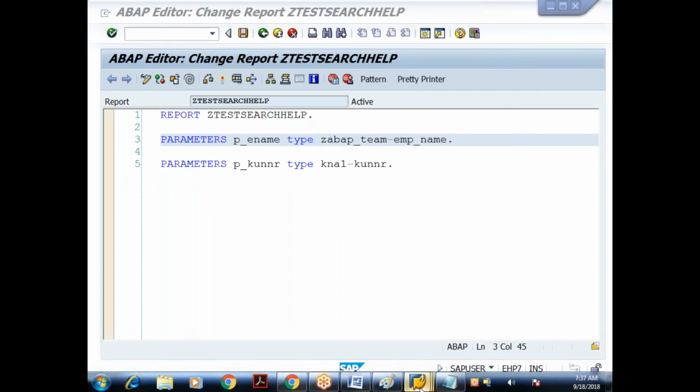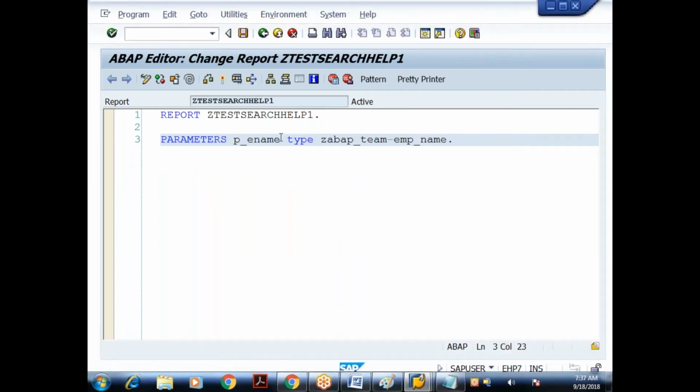Now my requirement is in this program, I want that search help to be attached. What is that search help name? ZENM underscore ESP1. So how do we attach the search help to a particular selection screen input field here? This is my selection screen field.